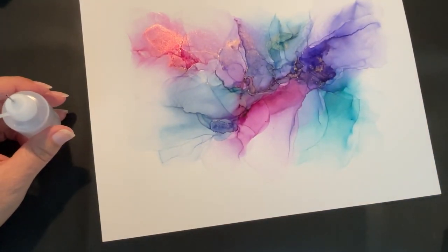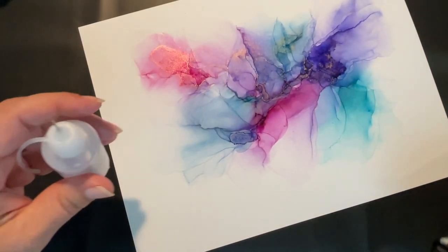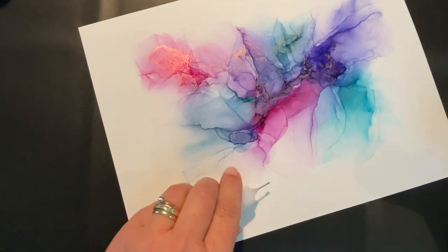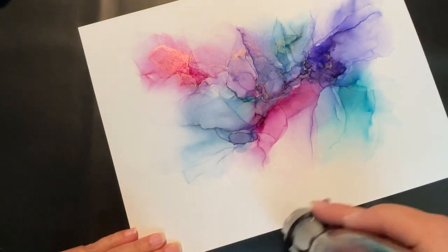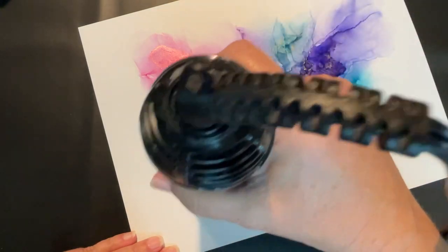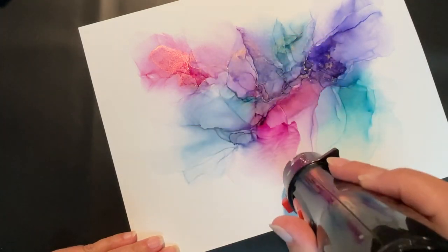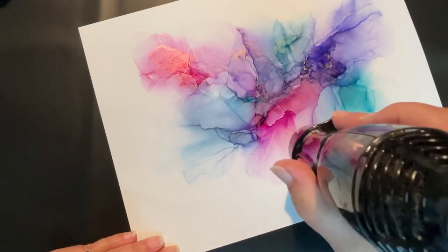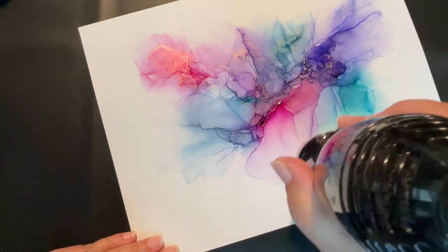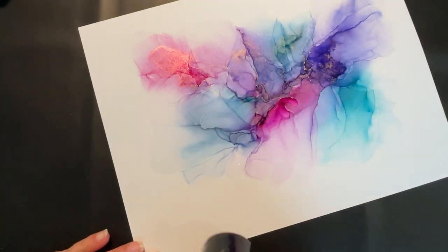Well, most of them. There was a comment I got not too long ago on a painting where somebody said it looks like a skid mark. So that one maybe I didn't like so much, but it did make me laugh. They weren't talking about a skid mark from a tire.